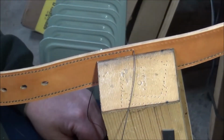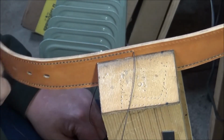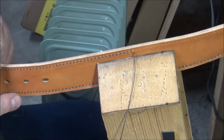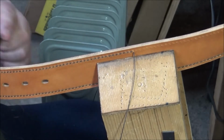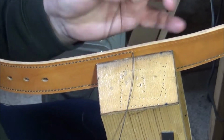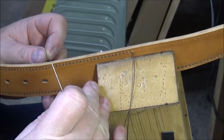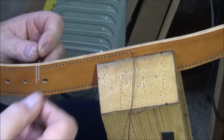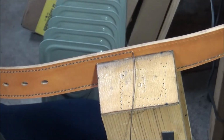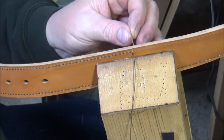I know that in my stitching video, where I put a link somewhere, I wasn't real clear on something like a belt where I'm going the same direction on both stitch lines. I do things a little different. I'll put one thread through, and then following my stitches, I have to go over the top of that thread. Rather than coming through this way and pulling it up, which gets awkward for me because I'm not left-handed, I'll go through the other way.